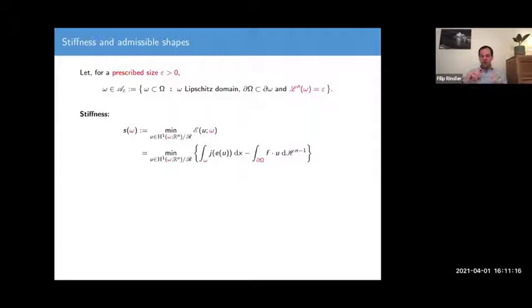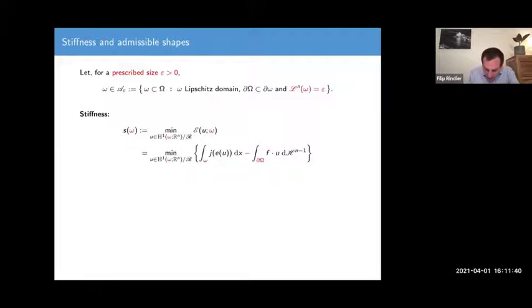So you have your body, you adjust it to its energetically optimal shape. And whatever energy remains in the body, I cannot get rid of by deforming it. So the more energy remains in the body, the stiffer the thing is. Again, this is a well-established quantity in mechanics. So, but let me say what it means. And of course, here I've just plugged in the definition, right?